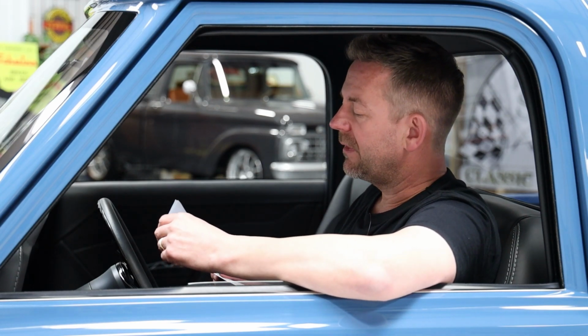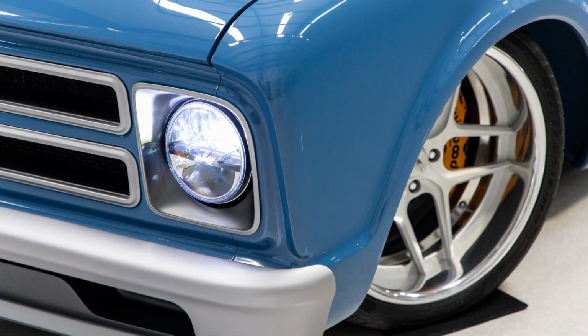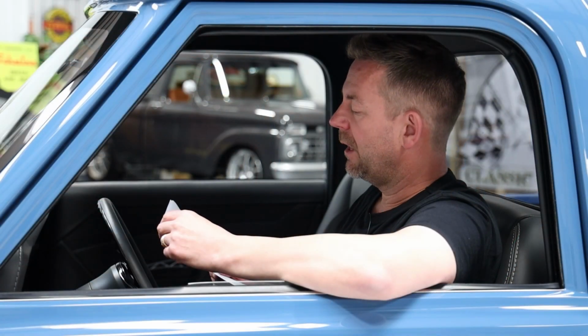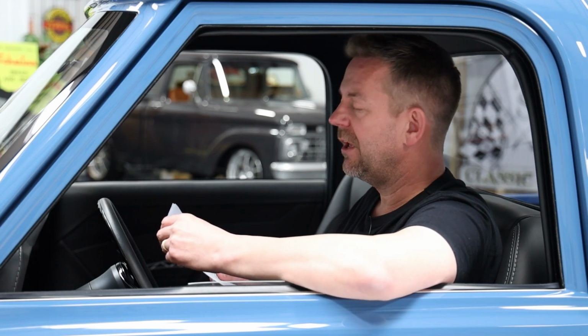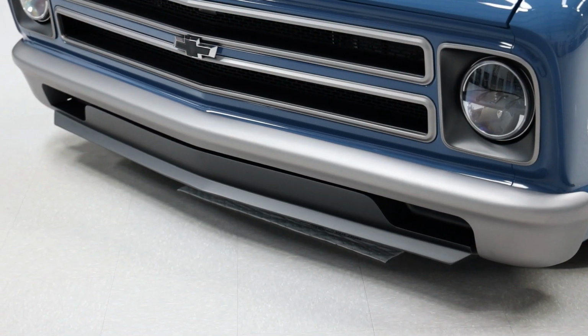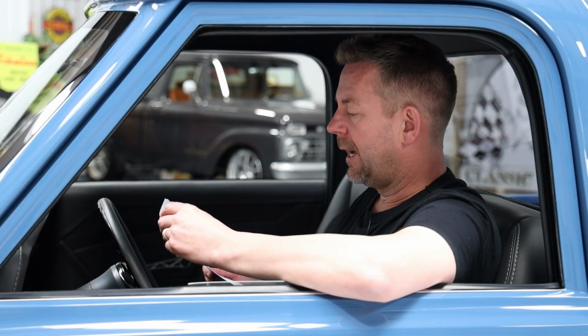The front grille was then decorated with a brand new Chevy bow tie to keep it true to its roots. The factory headlight bezels were also painted satin gray, and they housed the modern headlights. Again, you'll see those in our videos. The custom-made steel front bumper with front lip spoiler fits beautifully and was painted satin gray to match. Again, that was trimmed, it was tucked. They did such a beautiful job making all of that work.